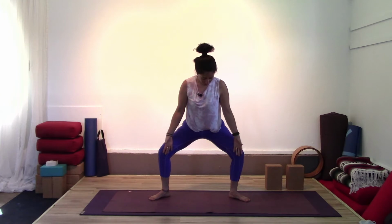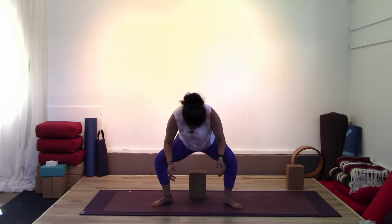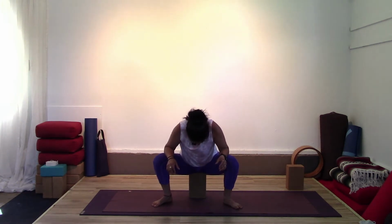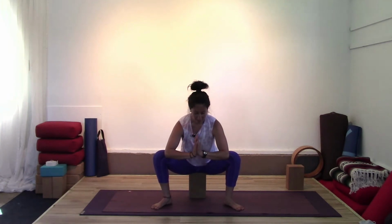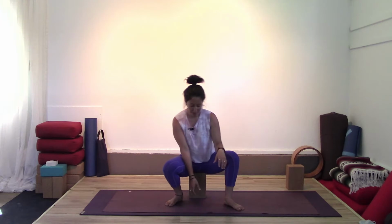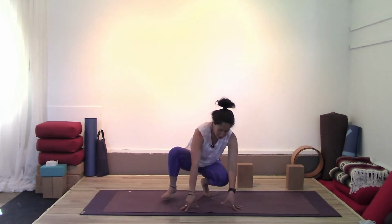This I actually find to be more difficult because it really starts to build heat in the quads. So you can absolutely be here. You can also grab one of your blocks and have a seat on the block, making sure the knees are turned out. Two would probably be best if you have two. Breathe. Good. Okay. I'm going to come back into Malasana, moving my block out of the way.